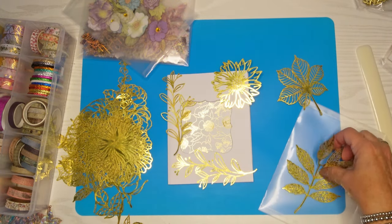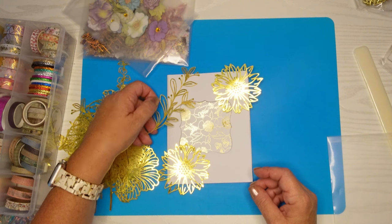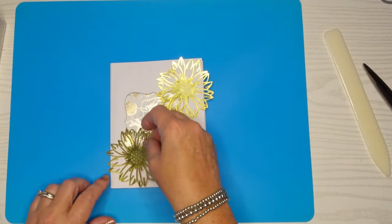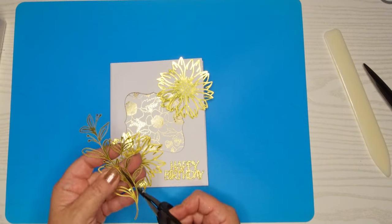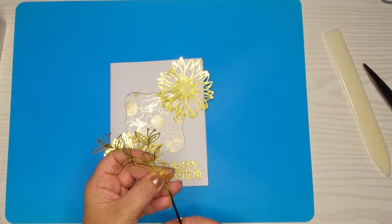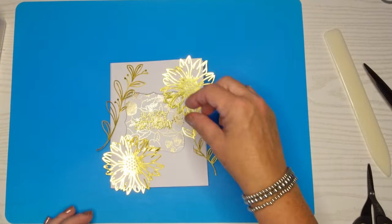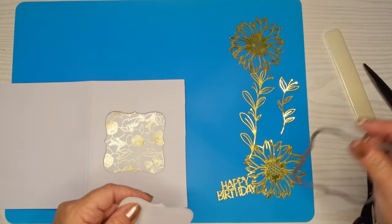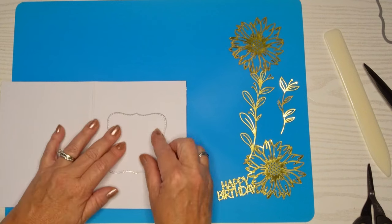I can also use some of this gold foliage as well. I think those are really, really pretty. I can make them hover over that center cutout, but then also cut off the remainders on the outside of the card. I just happen to have a Happy Birthday in a glitter gold color, so it'll all be a white and gold card. As you know, I don't really plan my cards out — I plan an idea, like in this case the cutouts, but I don't plan out the colors or papers that I'm going to use. I decided there's not enough definition between the cutout and that white paper, so I'm going to use the initial centerpiece and outline that cutout with a gold pen.